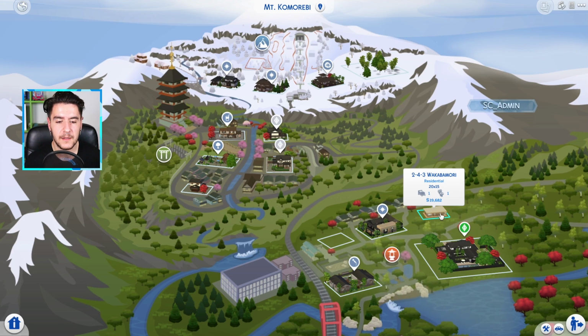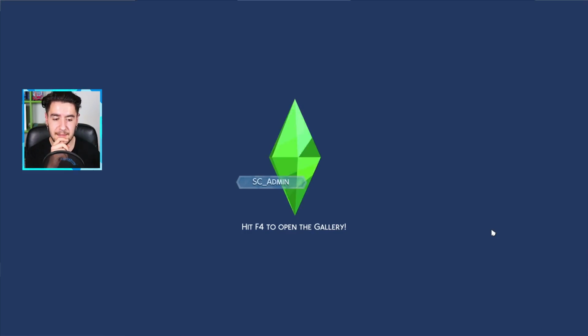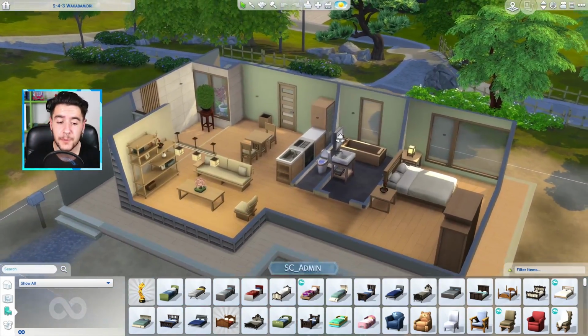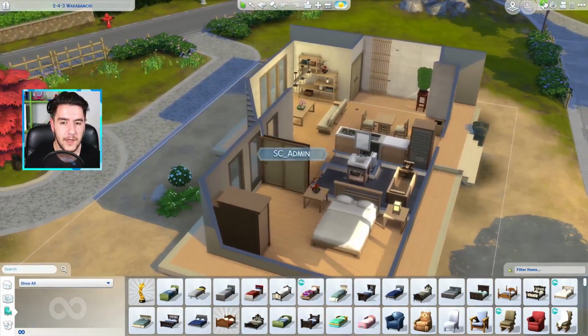Over here, we have the 243 Wakabamori, which is a 20 by 15 lot. Now, let's check it out. This is a starter home from the looks of it, but it's been built pretty decently, and it's like a perfect starter home in Mount Kamerabi.